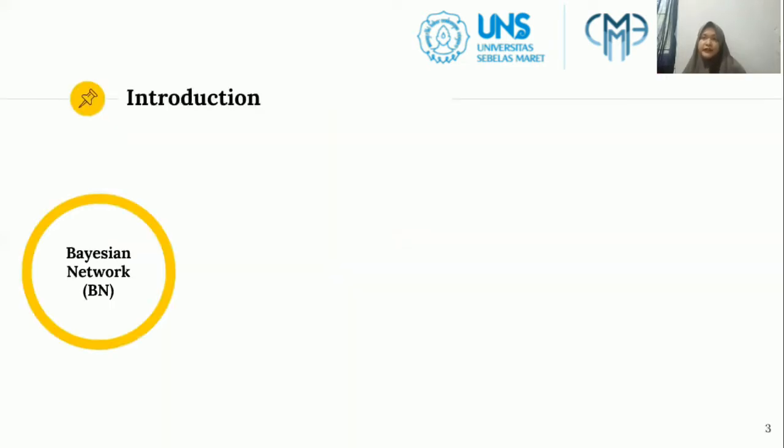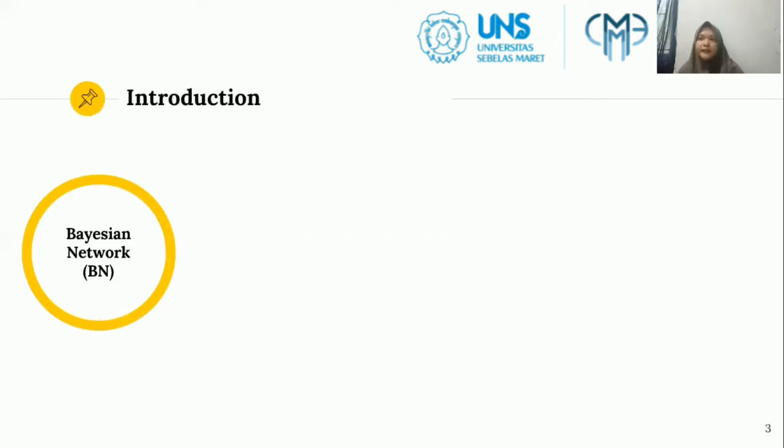The first is introduction. The Bayes theorem is often used to determine conditional probability distribution with several interacting variables. Bayesian model with complex variables requires a sample Y to solve it. One of which is network. Network in Bayesian is a graphical model whose variables are interconnected or related.